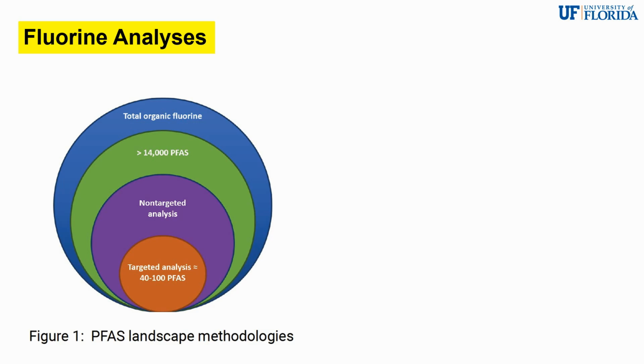So fluorine analysis, especially total organic fluorine, again, can give you the total picture of how many PFAS. And then non-targeted analysis, even though we're using universal principles, it's important to note before we get into it that not everything will be detected by the instrument. And so even if we're able to identify everything in our data, which is quite a challenging task, we still won't identify all PFAS in the sample, but we will cover way more than previously detected. And then, of course, there's targeted analysis, which covers the smallest section.